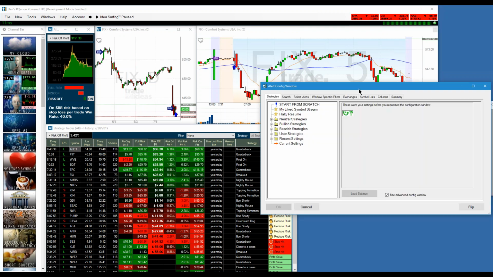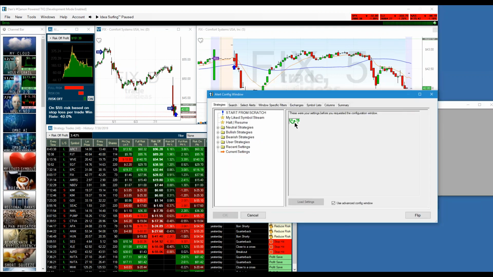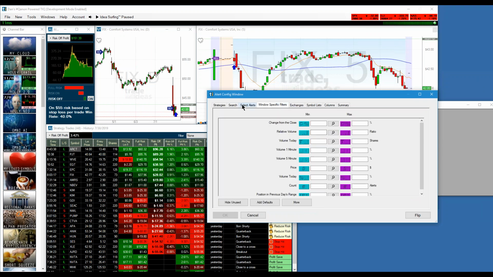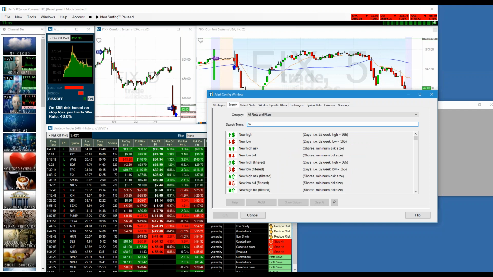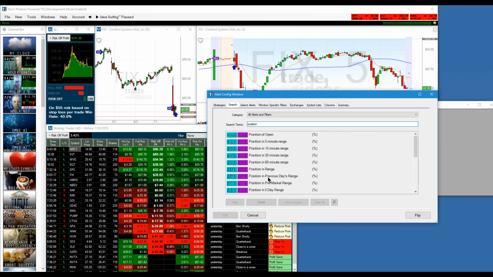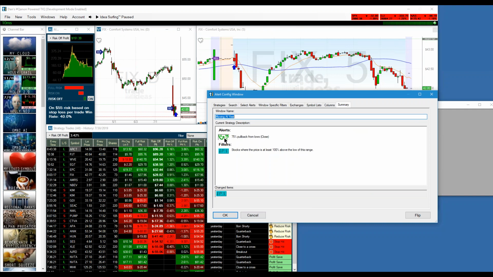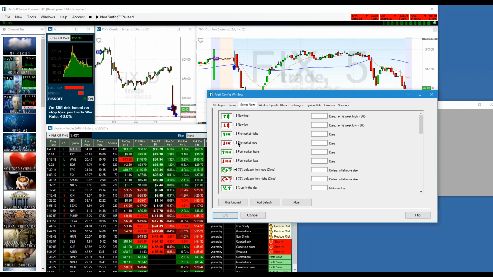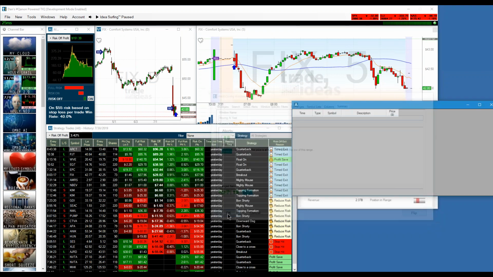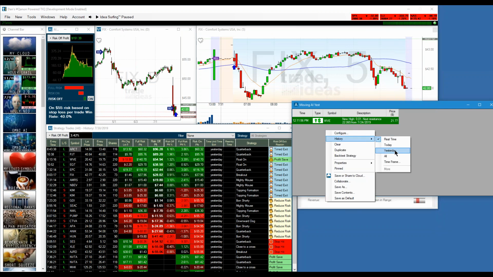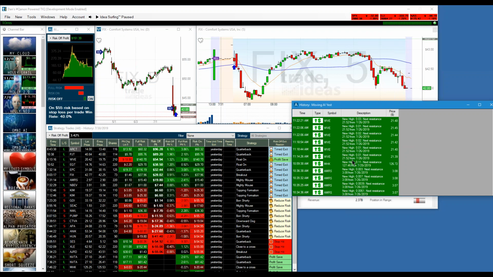So for example, watch. I just randomly picked an alert to show you what a pullback might look like. But you can then use some of our filtering and say, okay, let's look at the position in the previous day's range, and we add the filter. In other words, when this was happening, this is yesterday. I want to know that today is at least above yesterday's highs. Okay, so I have to switch an alert here because that wouldn't work. Make that a new high or something, right? So I'm going to get rid of this, and select. Now you're seeing a totally different feed. You're seeing all of the stocks that were hit yesterday on the long side.